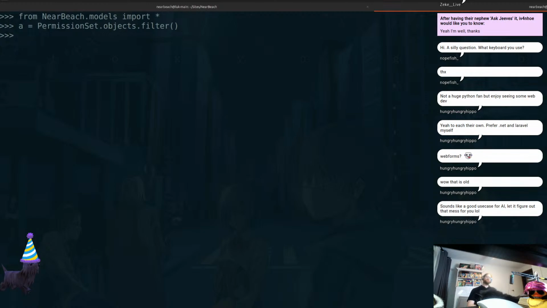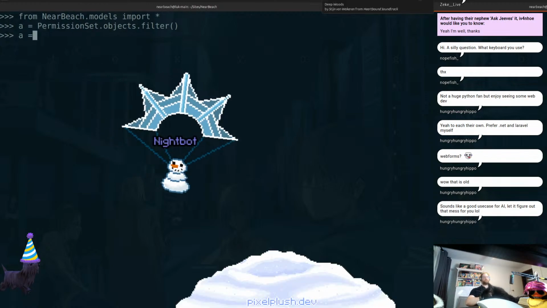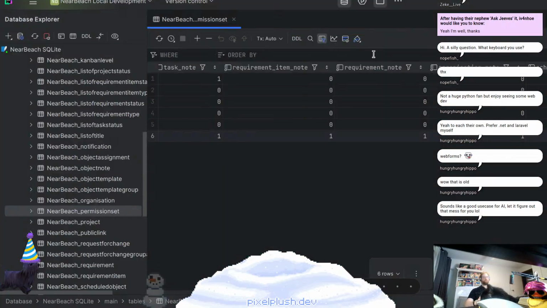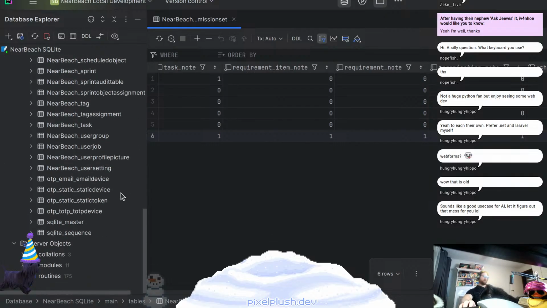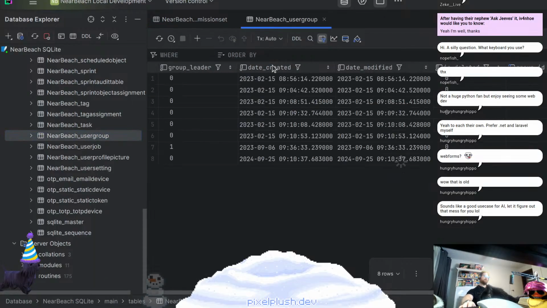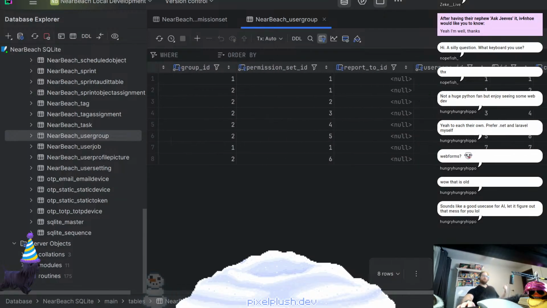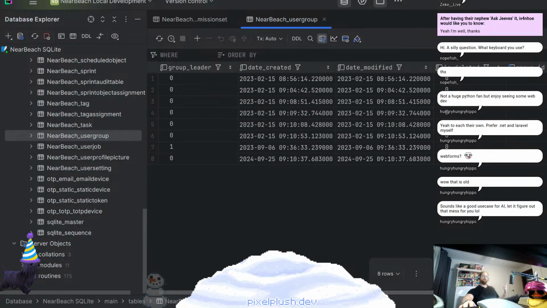What I need to do is I'm going to go a equals. I'm just going to go over here. This particular table here, the user group. This table connects up the user, group ID, and permission set all into one.